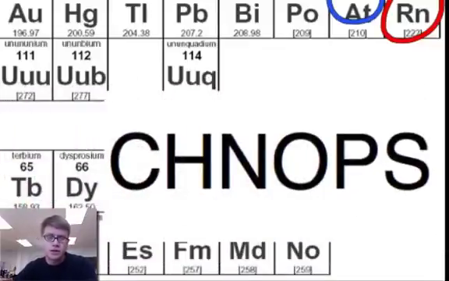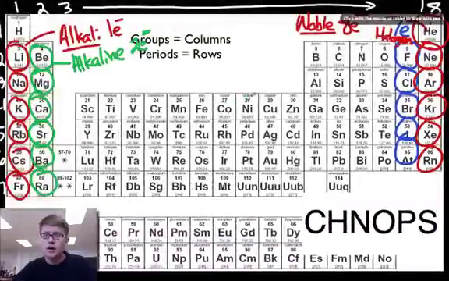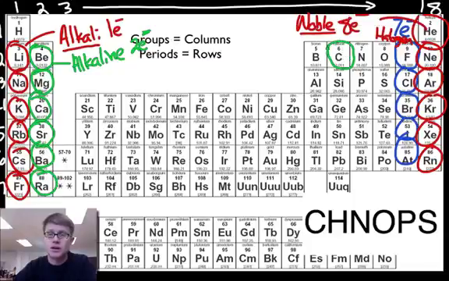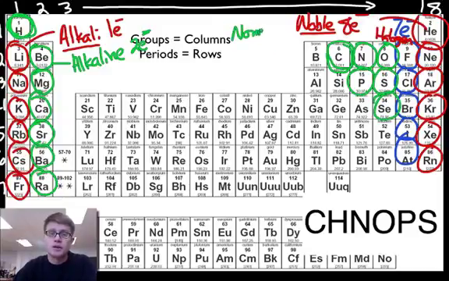Okay, next are the schnapps. Schnapps are a way that I like to remember the nonmetals. And so I'm going to circle these. So here's carbon. Then I'm going to go way over here and circle hydrogen. And then we're going to do nitrogen and oxygen and phosphorus and sulfur and selenium. So these are all called the nonmetals.